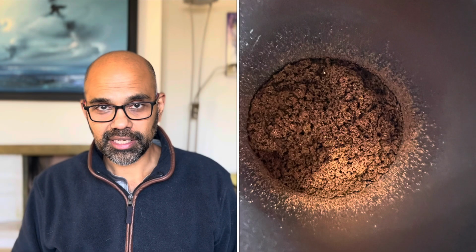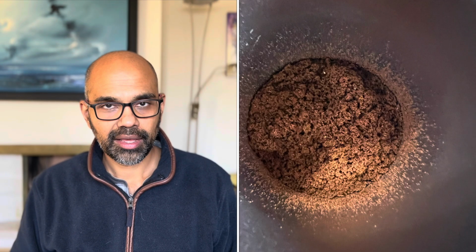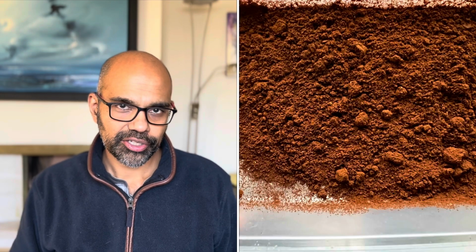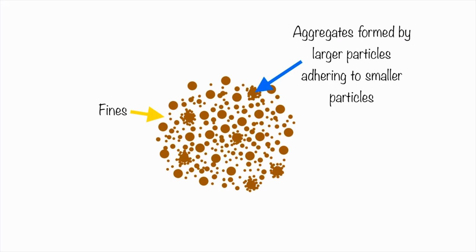But don't worry, you're not going to get an explosion in your grinder. But triboelectrification does cause some problems. The problems it typically causes are particles adhering to your coffee grinder and the formation of aggregates. What seems to happen is that fine particles charge differently to the bigger particles, which means they attract each other, forming clumps.